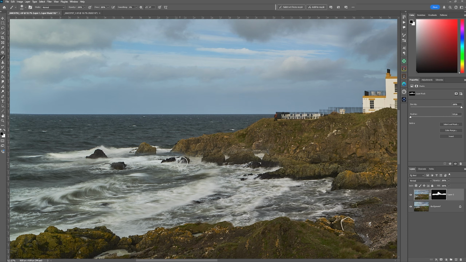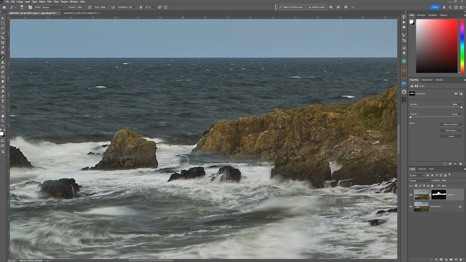So now is when a tablet really comes into its own, because I can jump back and forward here, and I won't show you the entire process, but I can now jump back and forward here and start to refine this. I can zoom in further, take the brush size down, and actually if I wanted to, take the opacity down. I'm just going to leave the flow where it is and just start painting through, because should you print this, you don't want any anomalies. Now when it comes in here and you see a slight fade away, that could be because the water was there when you were taking the image.